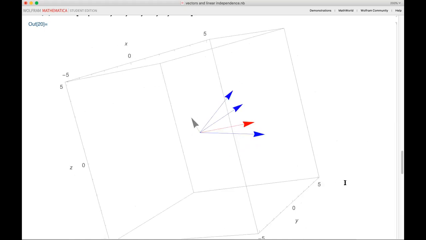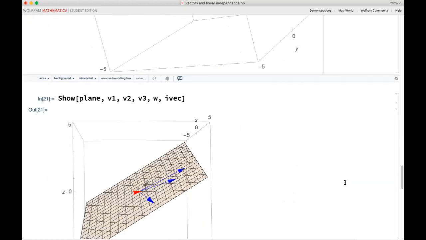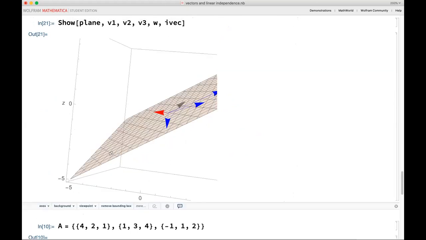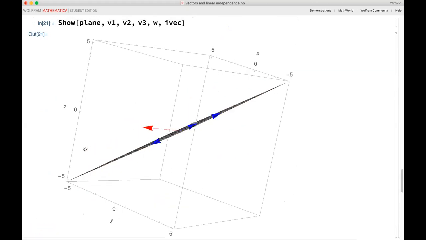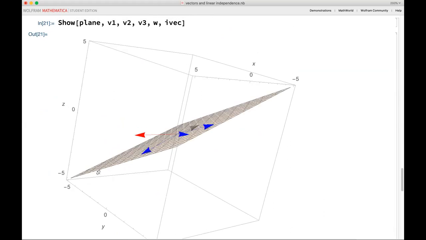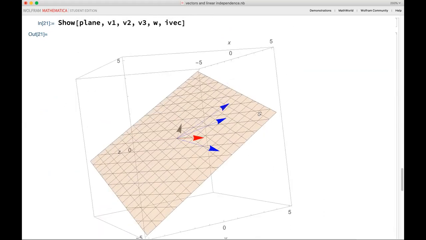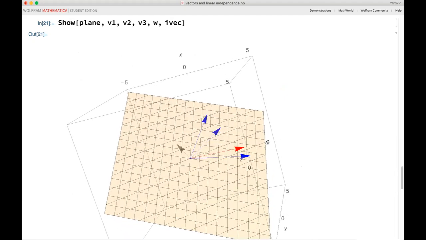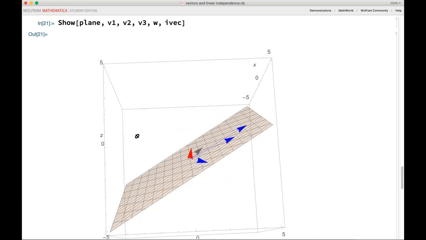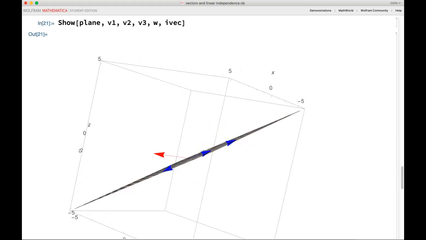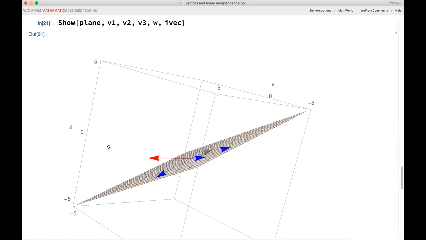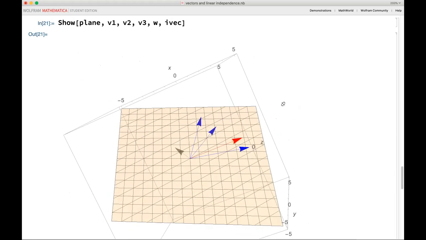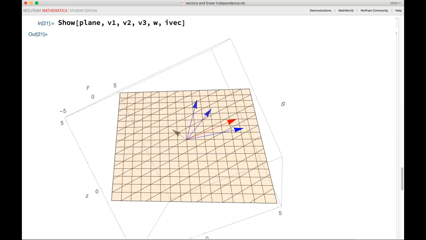If I scroll down a little bit, I actually have a picture with the plane also. So here's the plane. You can see the three blue vectors, which are V1, V2, V3, and W, the gray vector, all live in this plane. So in fact, what we're looking at is the span of V1, V2, and V3. And the I vector is actually sticking out of the plane and isn't part of it. So I is not in the span. And we could see that if we tried to row reduce with I as the augmented column, we would get an inconsistent system.